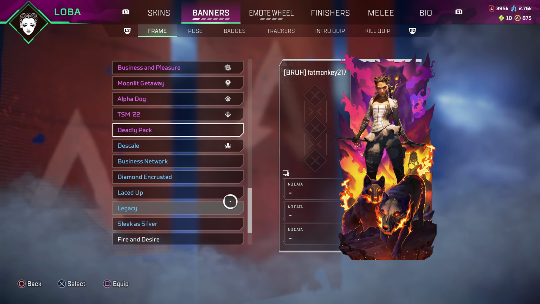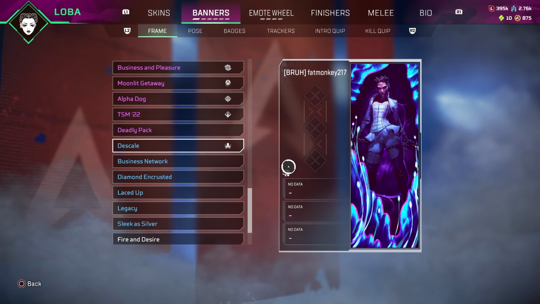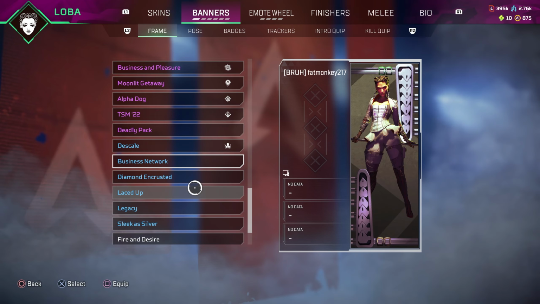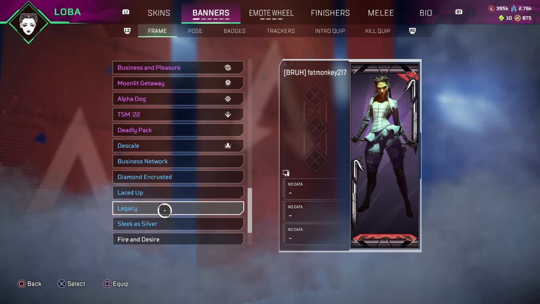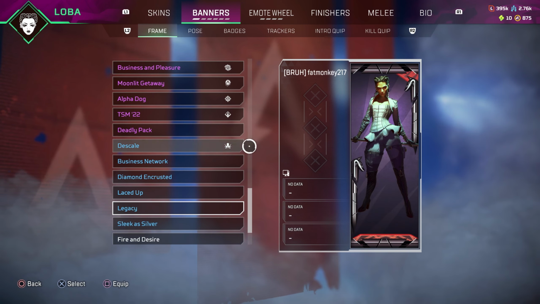I guess we can go over some of the epics as well. D-Scale came with Bioluminescence. You can use that to match some of your blue skins. I do use a few of these epic rare ones. Like the Sleekest Legacy is good. Yeah, I think Legacy is really the only one I like using.